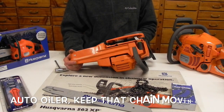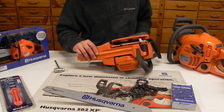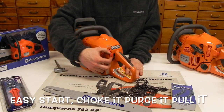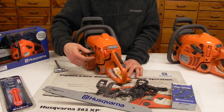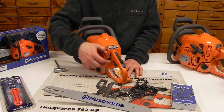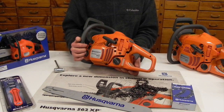The 440E has an automatic driven oiler, but it is not adjustable — it's automatically driven when you pull the trigger on the chainsaw. Getting into some starting features: this has a one-stop choke, run, and kill switch. Press down and hold for the kill position, and it immediately returns to run. Pull out and up to put it on choke, back to the middle for run. There is a purge primer for easy starting — hit it to push all the air bubbles out of the fuel hoses.